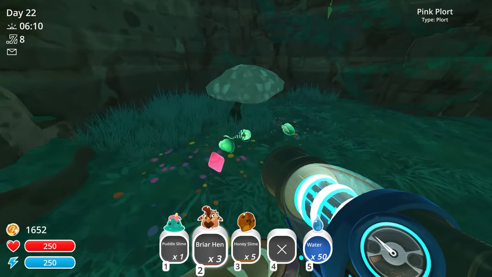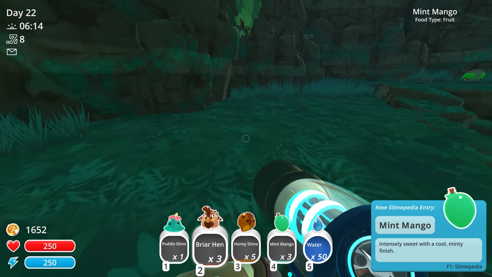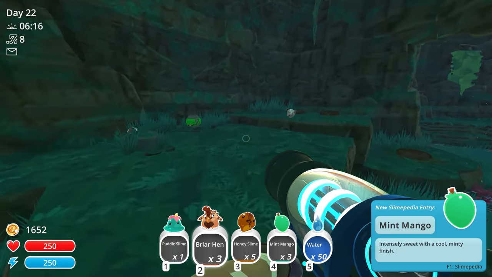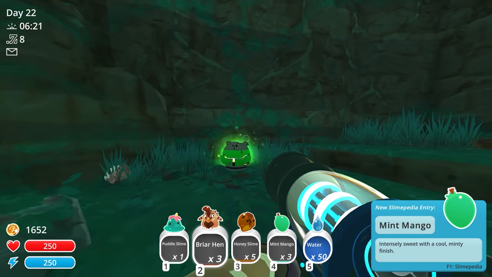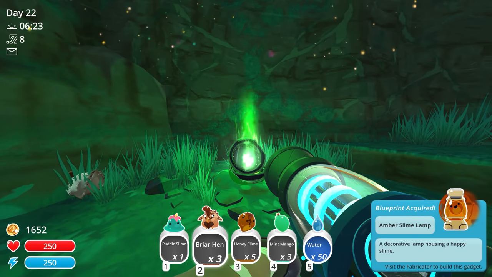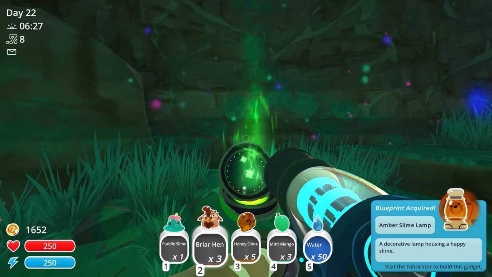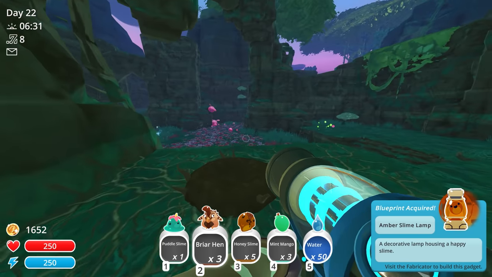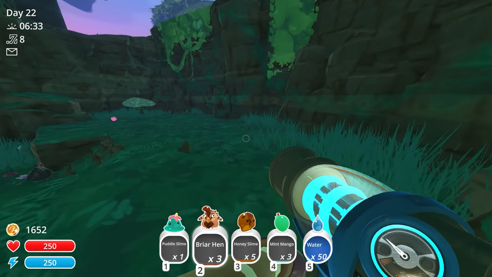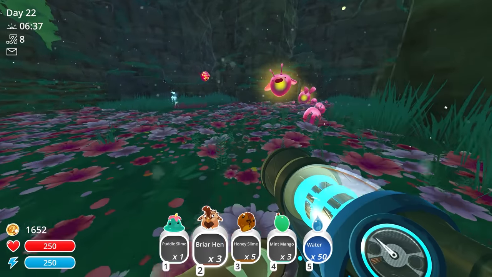Oh yeah, have you guys ever... What is this? Mint mangoes. Intensely sweet with a cool minty finish. Oh, and another green one we could open up here. Ooh! I was about to say, have you guys ever had honey on pancakes or waffles? It's really, really good. A decorative lamp housing a happy slime. Amber slime lamp, so we could have either a pink, like a lava lamp, or like, I guess a honey lamp. You know what, that fits us better. Honey slash syrup lava lamp.